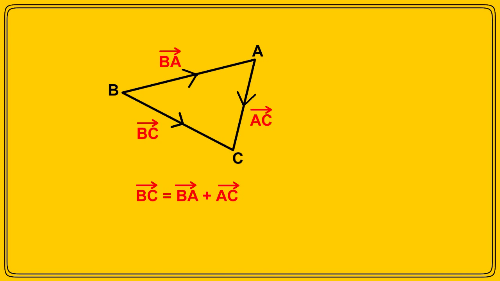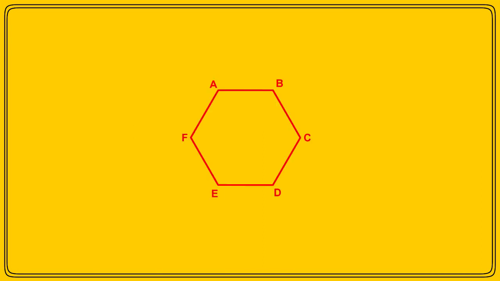So let's apply this idea to a more complicated diagram, and we can immediately turn to our regular hexagon again. Suppose I label the vectors FA, AB and BC as small a, b and c respectively. Notice the arrows showing the vector directions. I can now ask questions such as, what is the vector FB? Well, the low road is vector FB of course, but what's the high road, the long way round? That must be vector FA plus vector AB. So we can write vector FB equals FA plus AB.